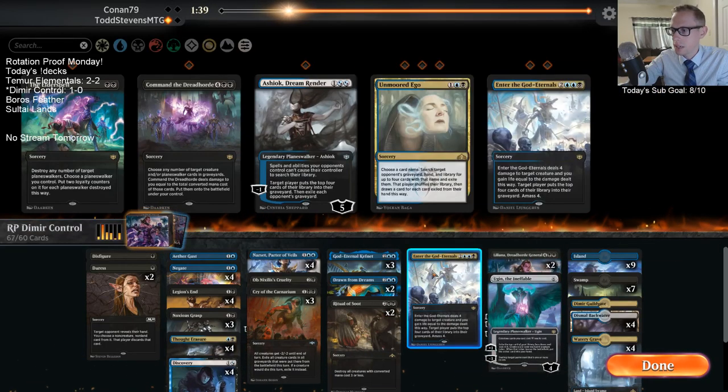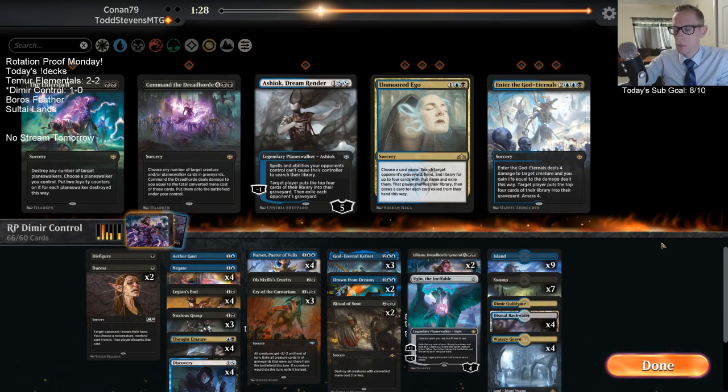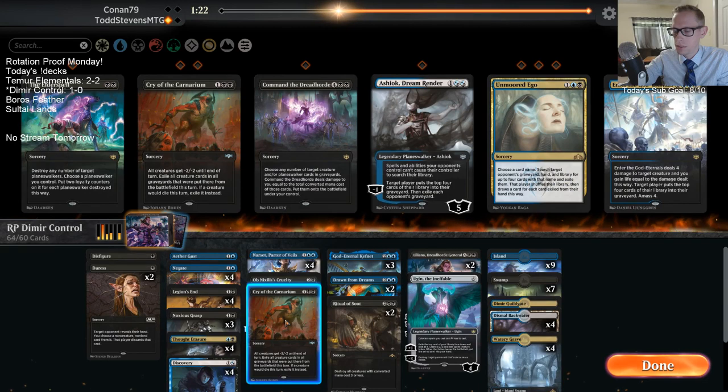I don't want these Enter the God Eternals. Cry of the Carnarium isn't very reliable, but it's good against War Boss. Like, specifically War Boss. That's kind of a boot it. We got Ritual of Soot and stuff too.